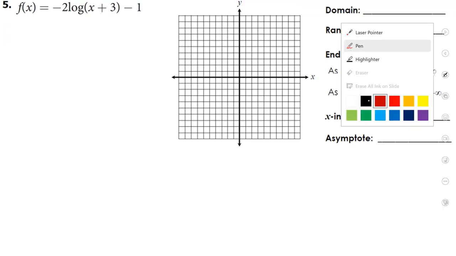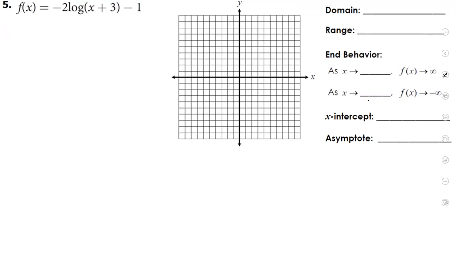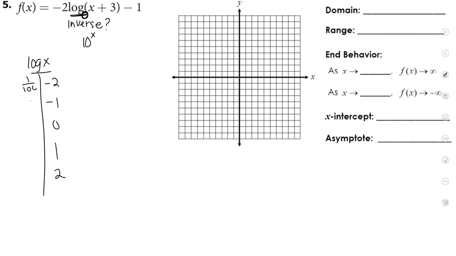Okay, so real quick. Do you guys remember what would be the inverse of the common log? What's the inverse of this? Yes, 10 to the power of x is the inverse of this. Whenever your base is blank, that means your base is 10. Okay, do you guys remember what the log of x graph was, the table? Go ahead and copy it. I think it was -2, -1, 0, 1, 2. And this was 1 over 100, 1 over 10, 1, 10, and 100. We already did this in the previous problem.